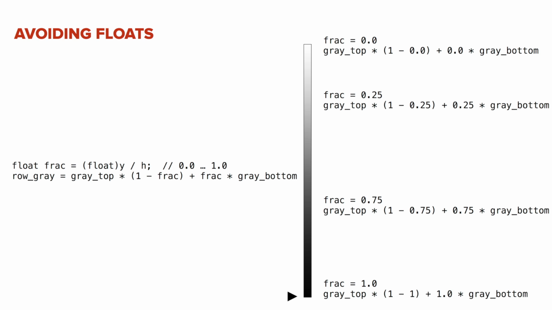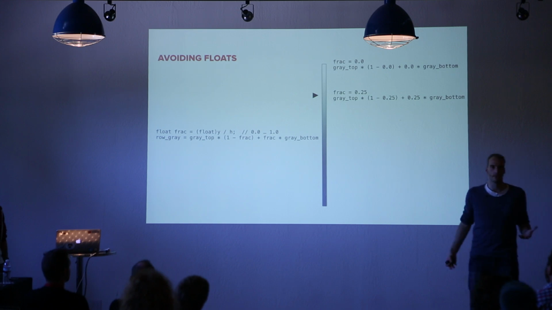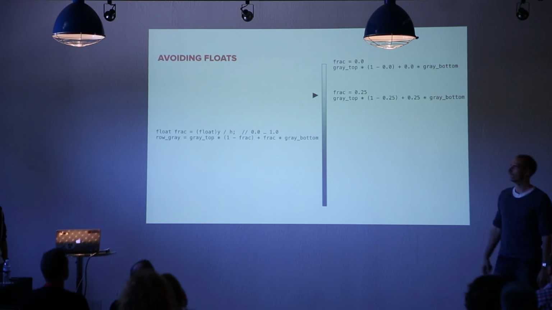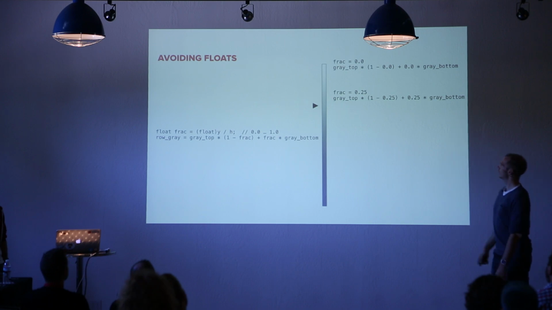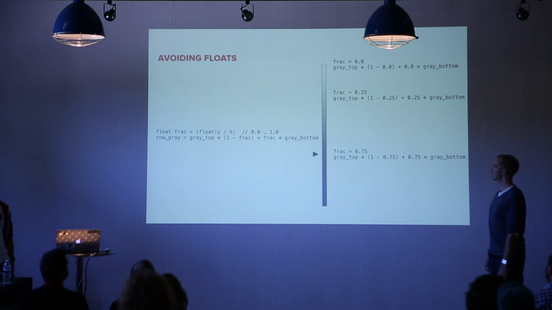So when you look at the first point on that gradient, you are at fraction 0, at 0% of the whole height. Whereas here we are at 25% of the total height. And I want to determine which shade of gray I have to calculate here. That's pretty easy. You can do that with your gut feeling, right? If you are at 25% at the top, it's 75% of the top gray value and 25% of the bottom. And the formula here just expresses this. By poking with a few values, you can verify that that expression is right.